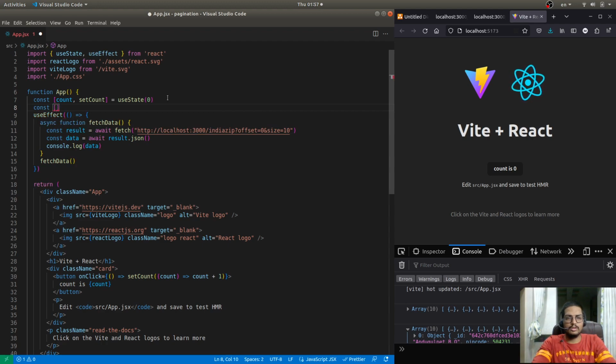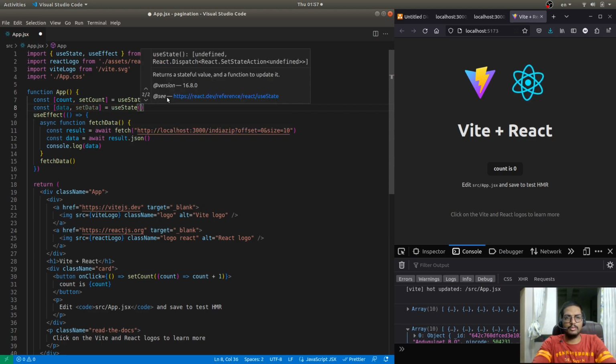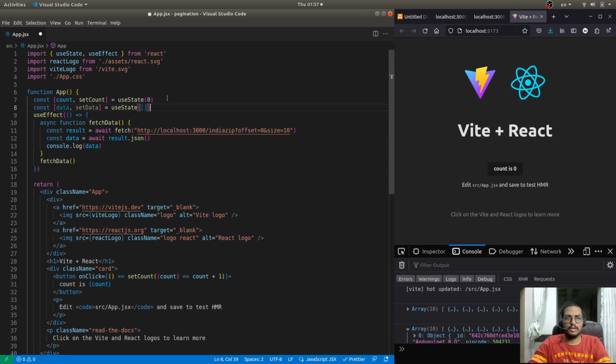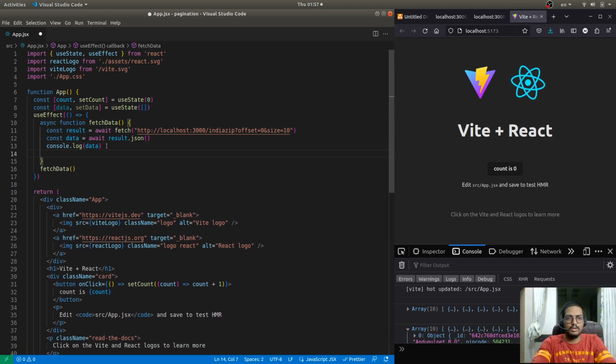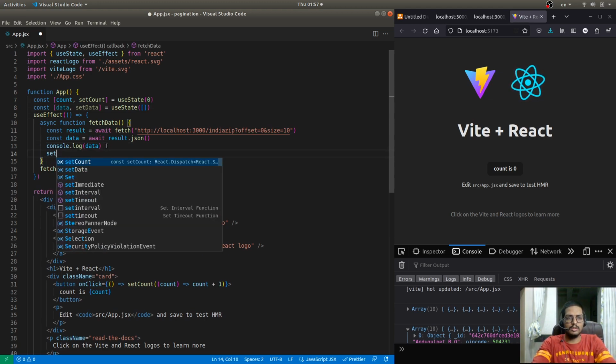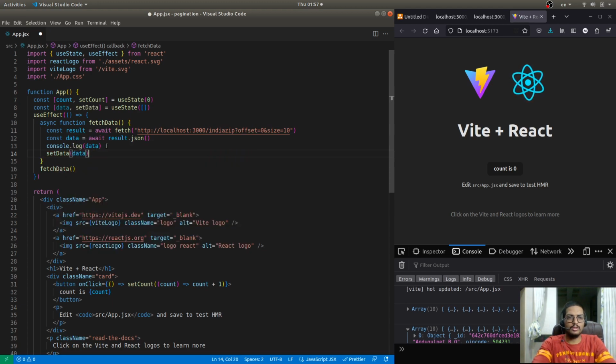Let's call it data, setData, useState, and initially let's take the data as an empty array. And once we have the data, instead of console logging it, we can call setData and we can set it.